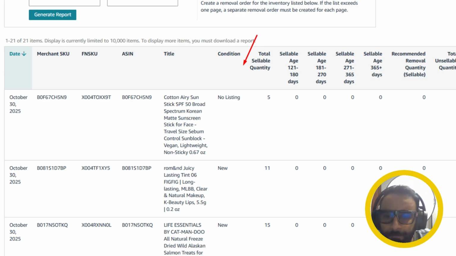Here is an example entry from the report. This is the date, ASIN, SKU, product, lip stick for face, and status, not listed, and quantity is 5. This product appears in the recommended removal list because it has unsold inventory with no active listings, which may lead to storage costs.